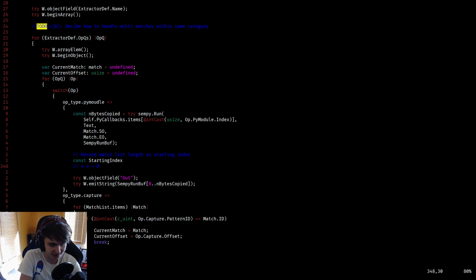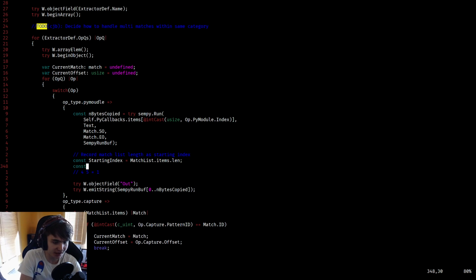If the starting index is 4 and the new list length is 5, then I'm looking at 1 item. So starting index again is just match list.items.length, and then we're going to have n new matches, n PyModule matches.